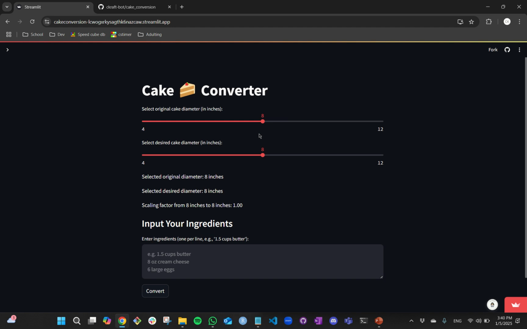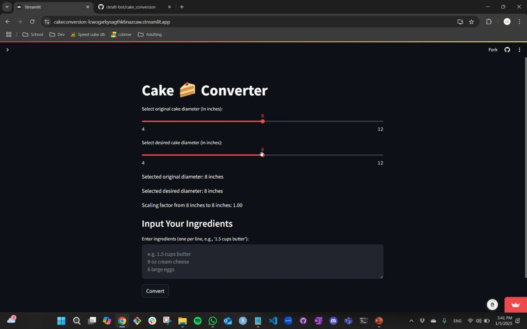But it seems when she bakes, they're all in even numbers. And then when you come to the home page, the default value is at 8 because it's easier to travel from the middle to left or right versus if the default value was down here and you have to drag it all the way across to like 10. So 8 to 10 is shorter travel distance than 4 to 10. Anyways, I don't think that really affects the compute or anything. It's just, I thought I'd call it out.